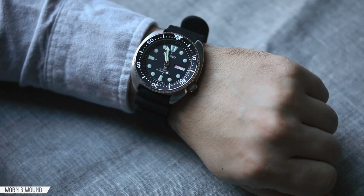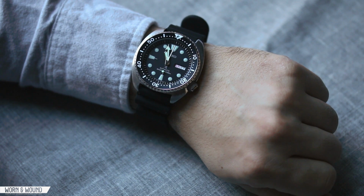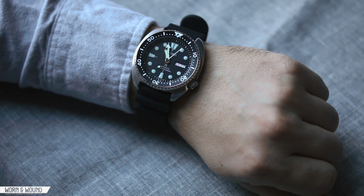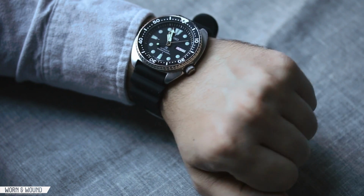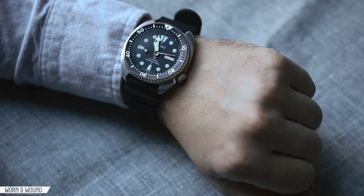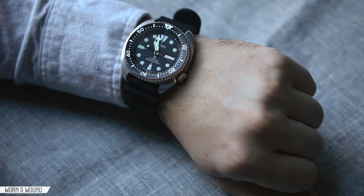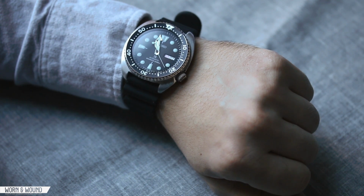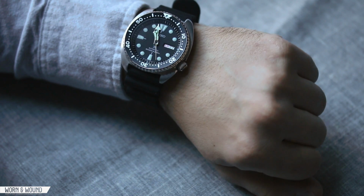On the wrist, the watch wears extremely well. It might be 44 millimeters, but it definitely doesn't really wear like a 44 millimeter watch. There's something a little bit subdued about it. It's very comfortable on the wrist. None of the parts really dig into your hand as you pivot your wrist around, partly because of the recessed crown into the case. If you've ever owned the original 6309, you'll definitely feel like you're wearing that watch. The case is largely the same, and the experience of wearing this watch is very much in line with what it was to have and own and wear a 6309.